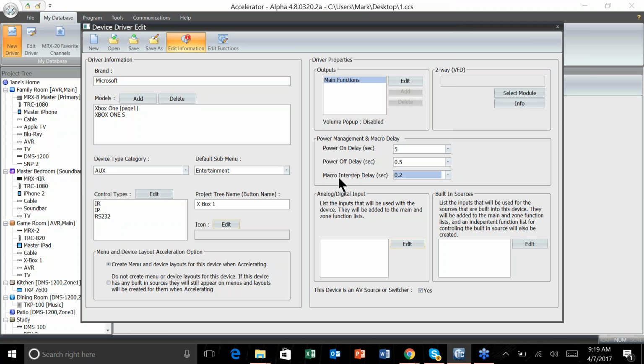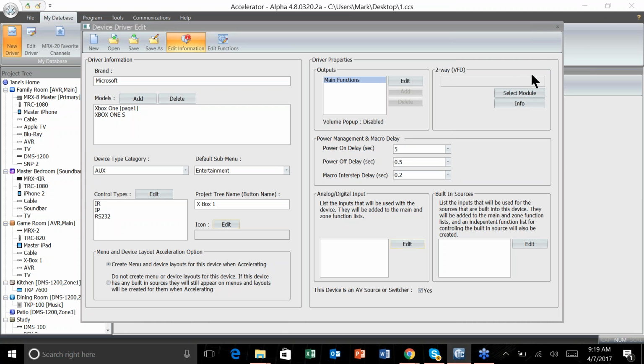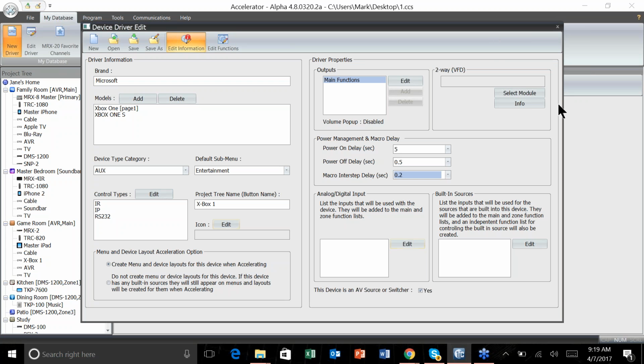So now is where we're going to get to the part where we're going to actually start customizing this Xbox driver. And as I mentioned before, this driver code-wise will work absolutely perfectly fine, but there is a lot of stuff missing. So I'm going to talk about this Xbox One driver because obviously that's what we have open, but I am going to reference some other devices as well that you guys may be a little more familiar with.